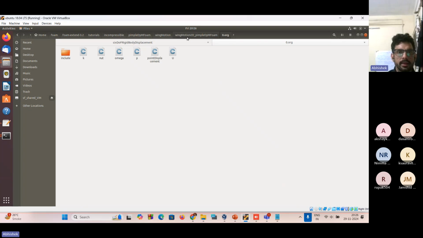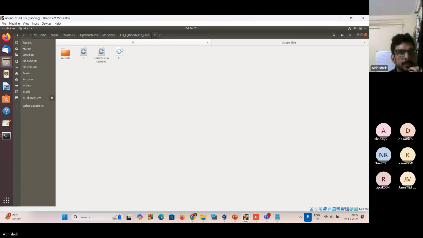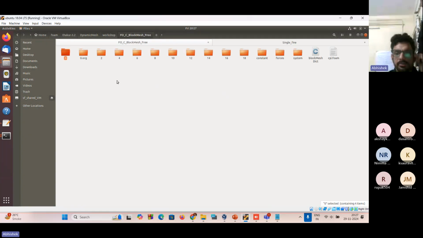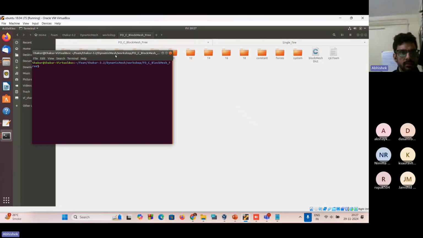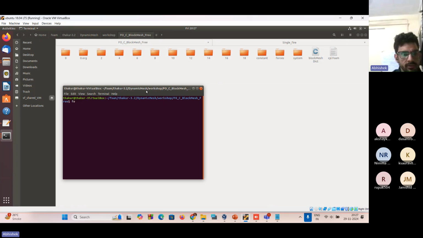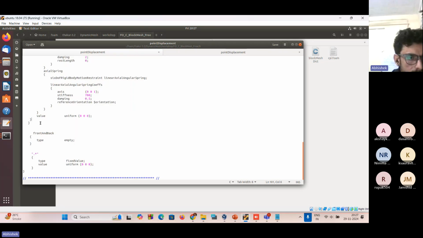And then I ran it. I wanted to see the result. I have already run it. I will not run it again because it takes time, so let's save some time for us. Then we'll just have a look at how it runs. So the point is, previously we were giving a prescribed motion. Now it is calculating the motion. That's as simple as that. Just run it. Let's see how the pimple dy form looks when it runs.